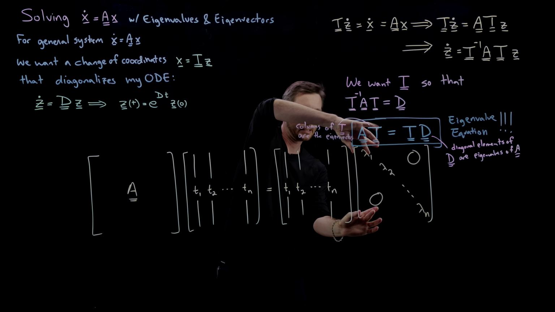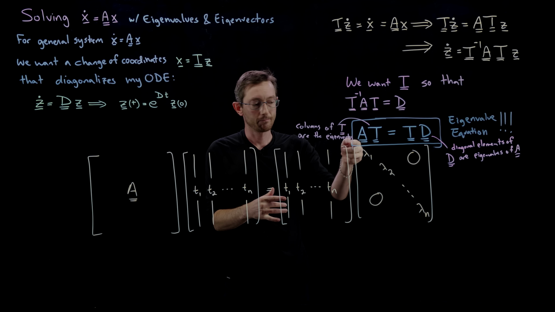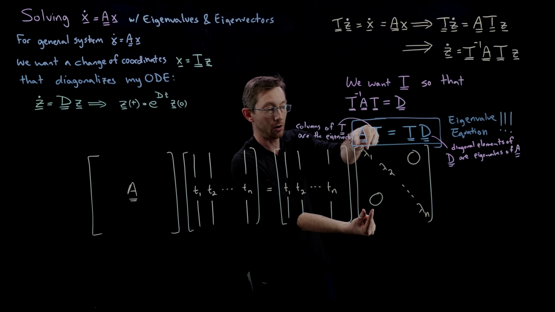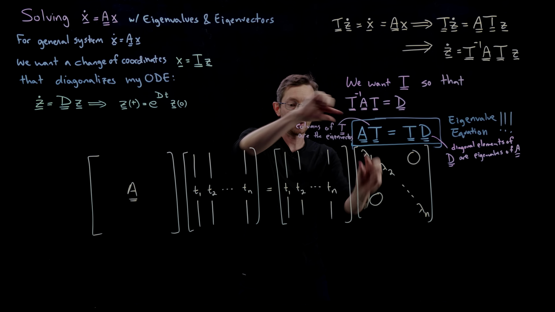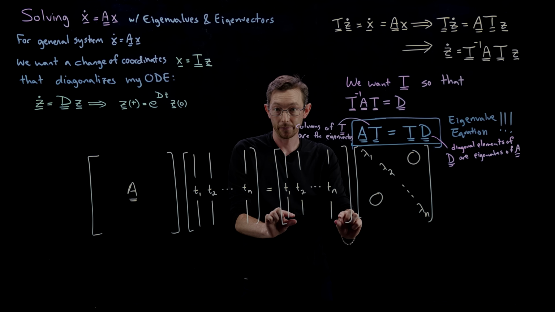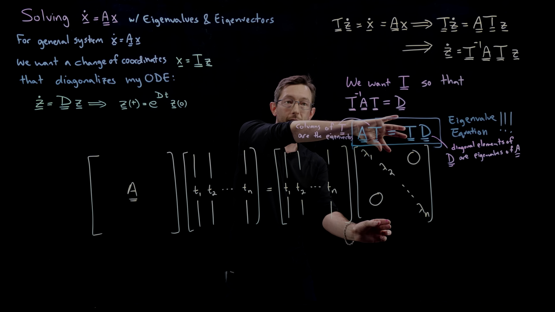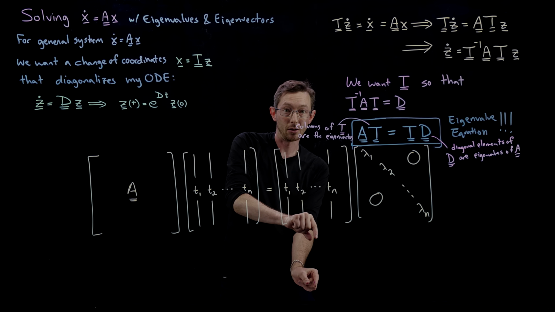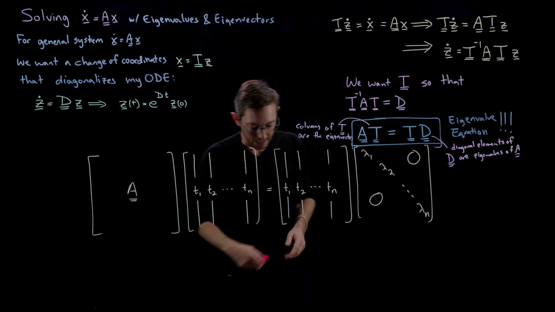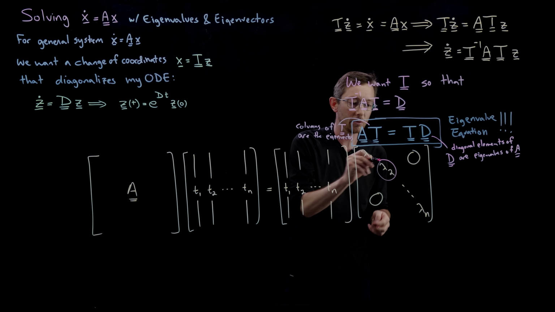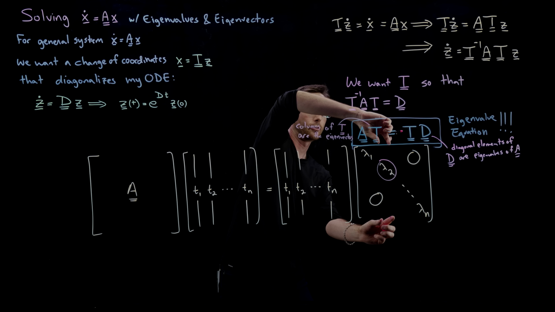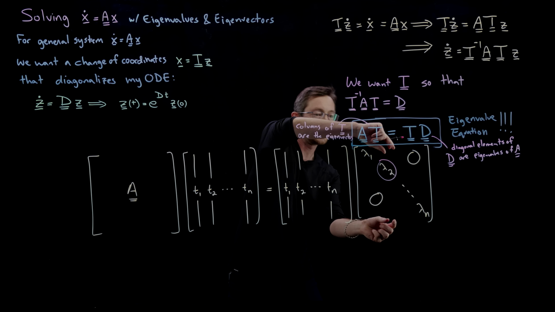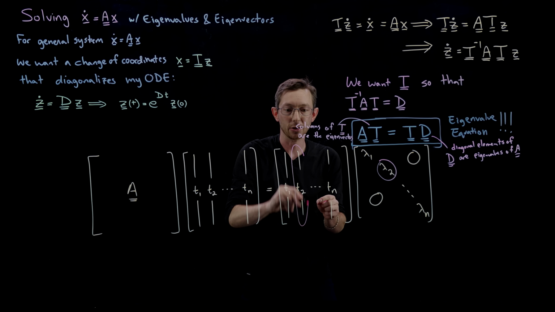And here's what I want to point out. If I want to multiply this matrix by this matrix, what I do is I take the first column of D and I kind of knock it over on its side and multiply it by every row of T. That's my first column. Then I take the second column of D, I knock it over on its side and multiply it by all of the rows of T. That's my second column, and so on and so forth. But if you take, let's say, this lambda 2 column and knock it over on its side and multiply it, because it's zeros everywhere else, it's only going to multiply the T2 eigenvector.